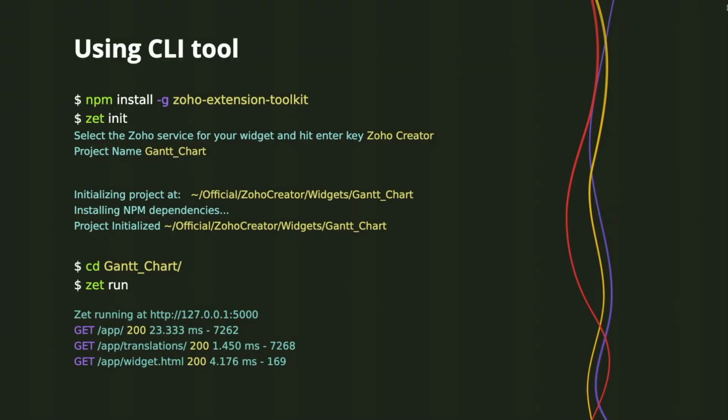So this is how the CLI tool looks, and you don't have to be scared of it. It's pretty simple. We have seen people who are not extreme programmers, but if you know JavaScript, you can have this up and running. You download the CLI tool and then run it, and this has been documented on our website. You can use it.